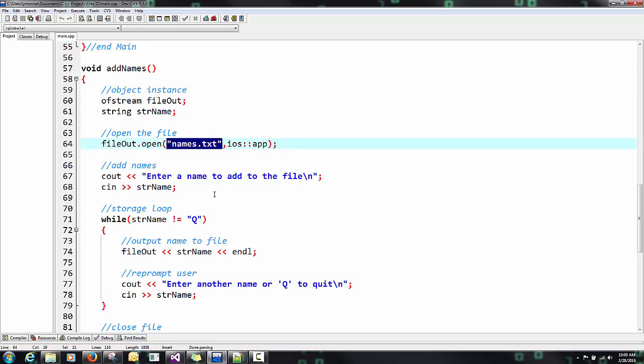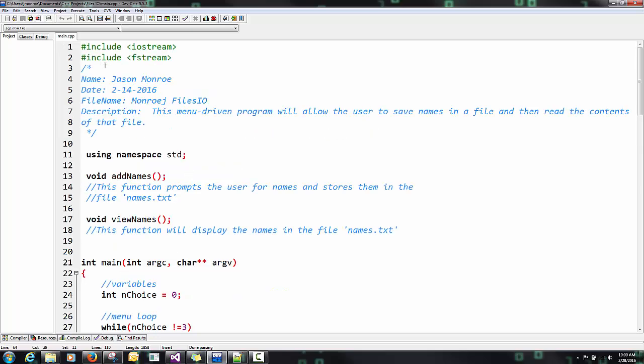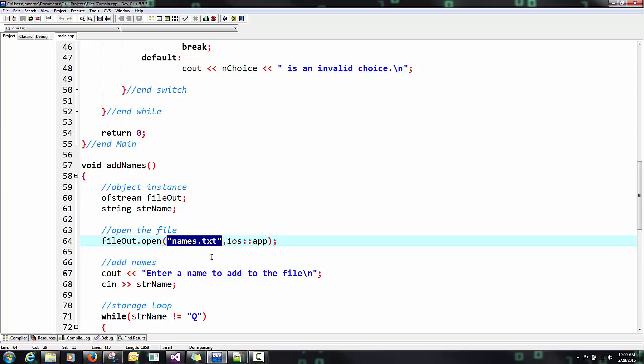Then you can create files with whatever name you want, and you can create multiple files with this same program, and view multiple files with this same program just by typing in the file name. So we're going to allow the user to do that. I want to create a separate header file, a user-defined header file, that we will include up here and that will be our database accessor. These are just text files, but we're considering them our database for this project.